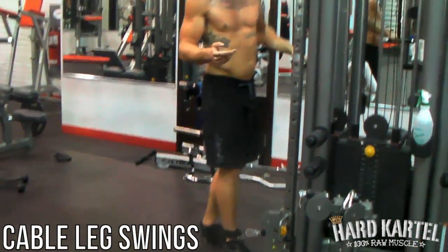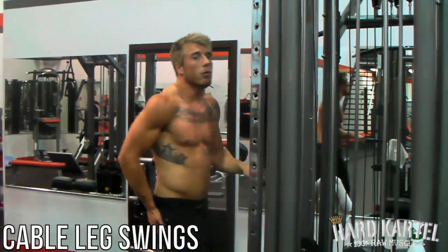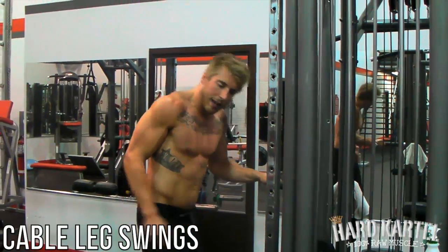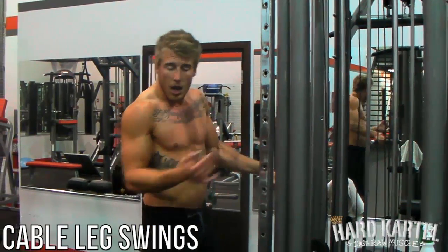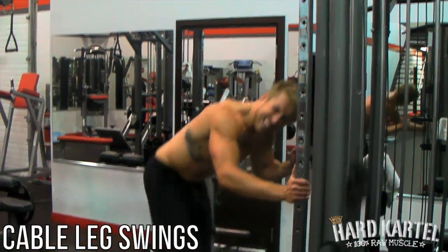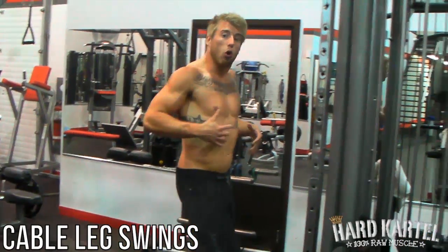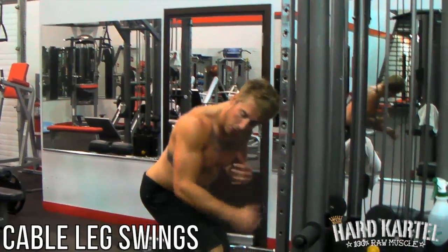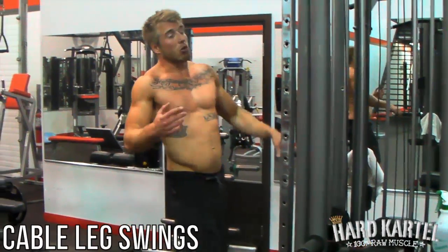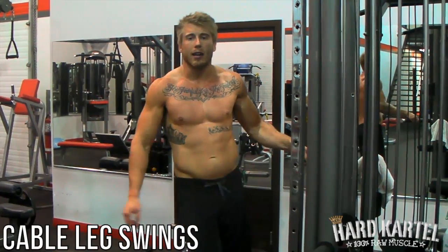As you can see, at first you can kind of pull back, pause, and squeeze that — you're really working the glutes there. Squeeze it, and as the set continues you're going to obviously get exhausted. So start swinging that back, kicking it, coming down. The whole rest of your body is staying tight, but you can swing that leg back. You're really going to be targeting your hams and glutes in a way that ham curl machines can't.